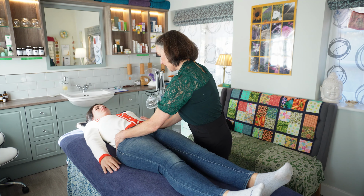Okay, taking three deep breaths and stretching through fingers and toes, palms and soles, and turning into wrists and ankles and shoulders, rolling them one way and the other, seeing how they respond, and then raising your arms for a whole body stretch.